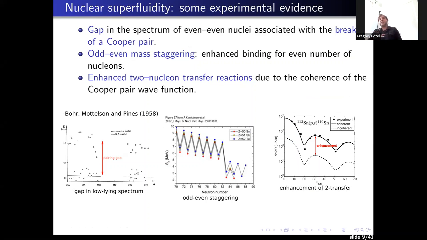So that figure to the right is some calculations that I did, okay? The black curve, the solid curve, is the one using the BCS calculation of what we thought was our best shot at the TIN-112 structure. And the dotted curve is the calculation done with uncorrelated pairs of valence neutrons, right? So, this is theoretical evidence. So that's a factor of 20 or something like that that you get, okay?